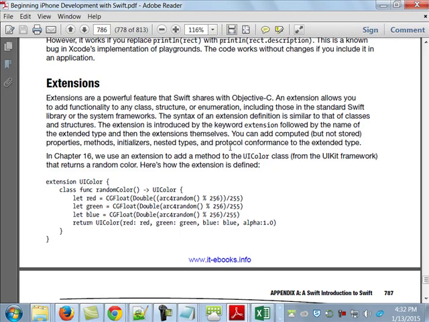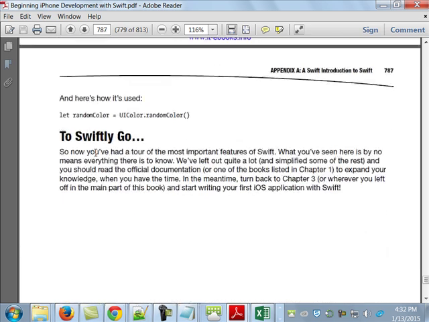All right. Extensions, as it says, it allows you to add functionality. These are so cool. What this means, I'm just going to give this to you in a nutshell. Let's assume there's a class that Mike created. Okay? Mike created this class, and he called it person. And it's so good that the whole Swift community uses it. John comes now and he says, you know, this is a great class. It's got everything I want except one thing. He can go in and extend somebody else's class and add whatever he wants to it. I don't mean inherit. He can literally extend the class to make it do something it didn't do before. That's an extension. That's pretty cool. All right. And that's the last thing they talk about in here.